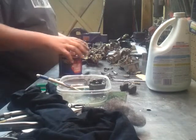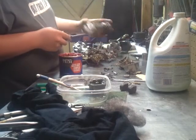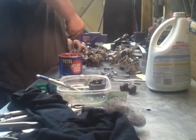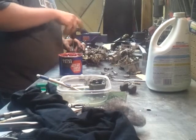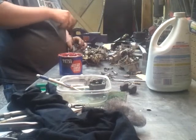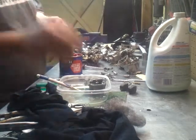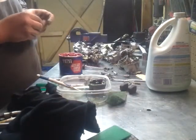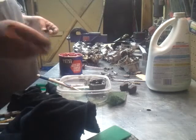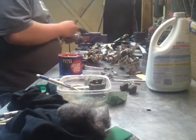Now we got the little accelerator pump cover on this side. Slam that back on real quick. Can't remember which one's which. All the same. Well, small thing. I noticed one of them actually has a different sized jet, I guess you would call it, for the choke. This other old one that I've never actually used on it. Again, clean it up just for some picky. Not actually an accelerator pump in there, it's just a cover. There's only one accelerator pump on this side. I guess that's what you'd call that.